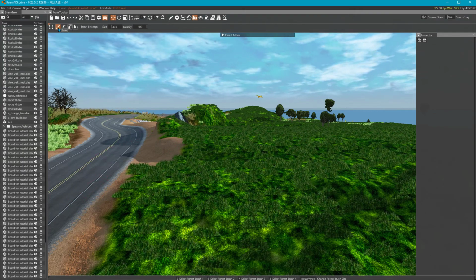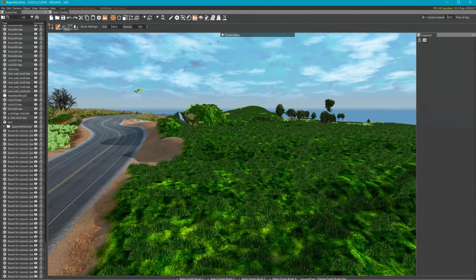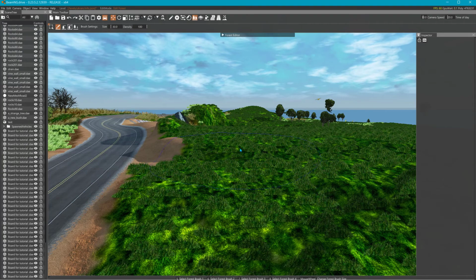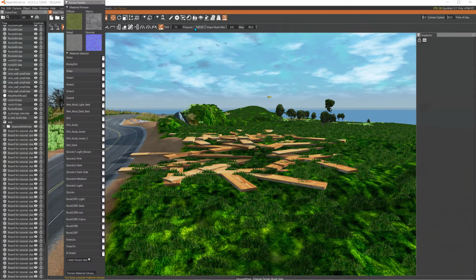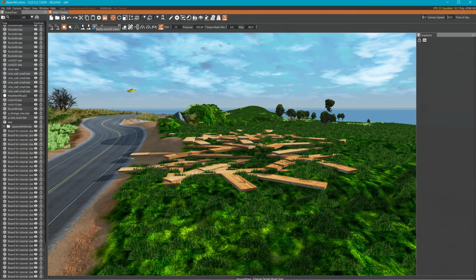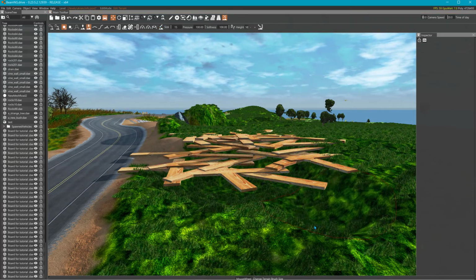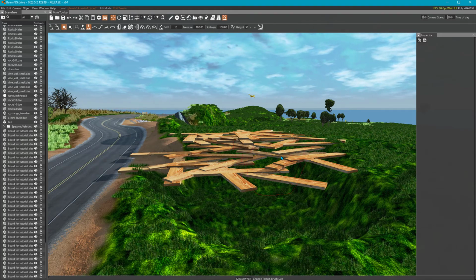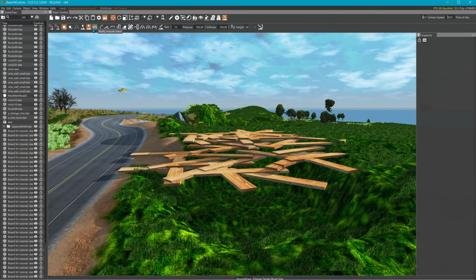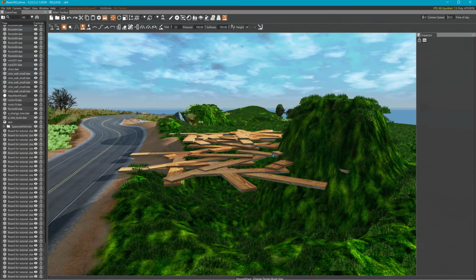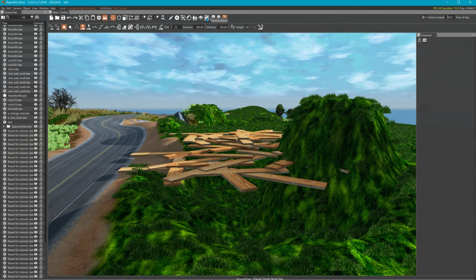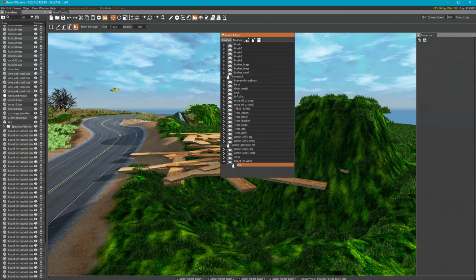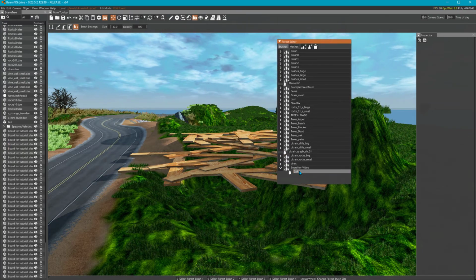So that's what those do. Now there's another thing in here, snap to terrain. This is useful if you planted a bunch of stuff and then you went in your terrain tools and lowered the height, for example, or raised the height, which I don't think it'll raise. I think it'll only lower. Oh, let's try it. We'll raise some of it up and some of it down. So back in the forest tools, you got snap to terrain. Now keep in mind, it's only going to snap what's picked, which is this 2x4.